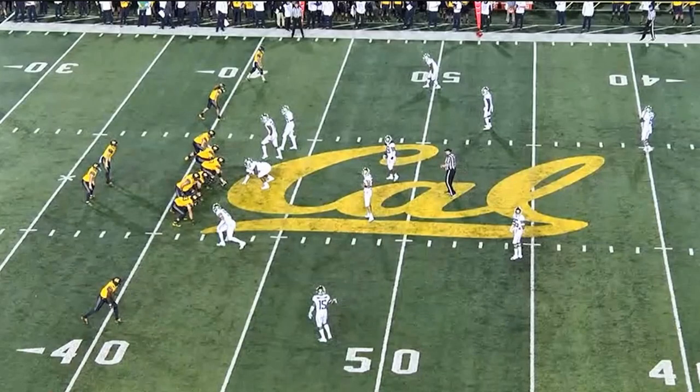Now let's take a look at Cal versus Oregon. This is in Berkeley. And you have a pretty clean cover two look right off the top. You can see the safety up top on the hash. This safety is down a little bit lower, but he's still a good 11, 12 yards off the ball. Corners and secondary linebackers are straight across down here with a little lurker a little bit higher. So as a quarterback, if I were under center at this point, I would be reading cover two.